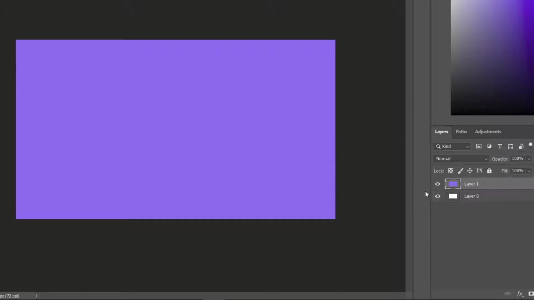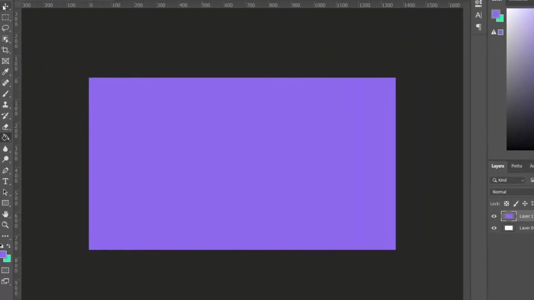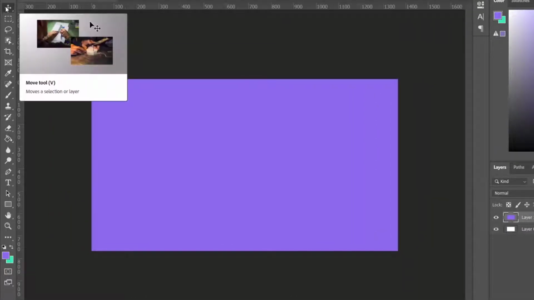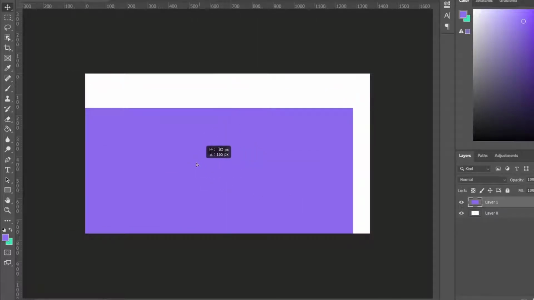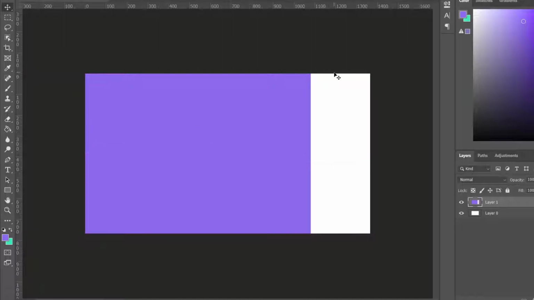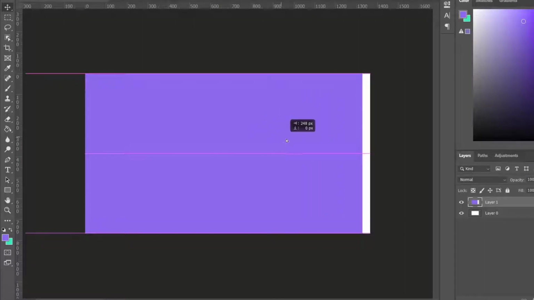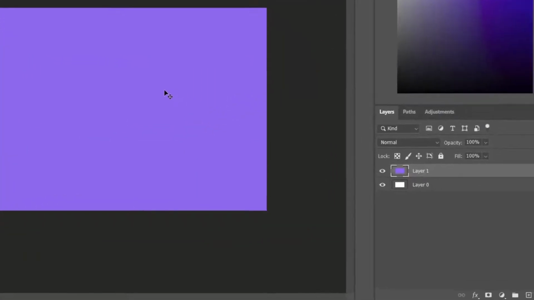Now, obviously, if I want to view my layer 0 as well, I can simply go to my move tool, whose keyboard shortcut is the letter V, and while I have this layer selected, I can move this layer around. And as I move it around, you can see that the content of my below layer, which is the white fill, starts to appear. So working with layers is not that complicated.